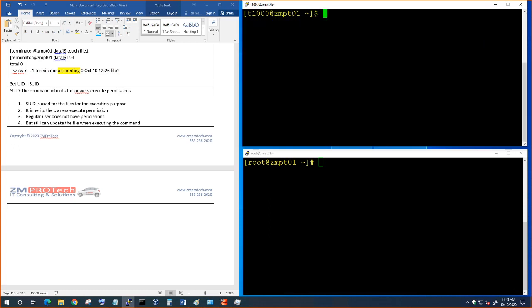What I'm going to do is change the password. To change the password, you have to type the passwd command, and hit enter. Now it's asking me for the current password. I'm putting in the current password here, and now it's going to accept the new password. I'm going to give the new password.